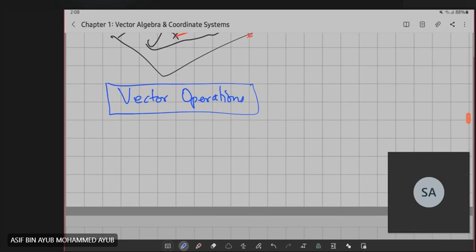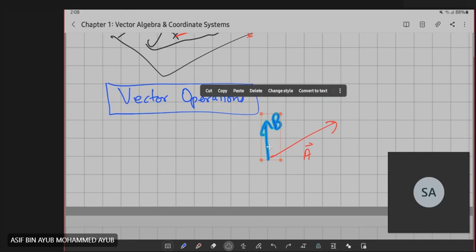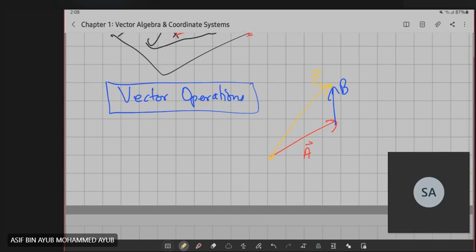First, I want to give you a geometric view of how you add vectors. Suppose I have a vector A like this, and I have a vector B like this. Geometrically, what does it mean to add two vectors? What it really means is you take B and you put it at the head of A, and the point at which B's arrow points is where your addition will lead you. Say that A plus B is C. C starts from the tail of A and ends at the arrow of B. This is what it means geometrically.